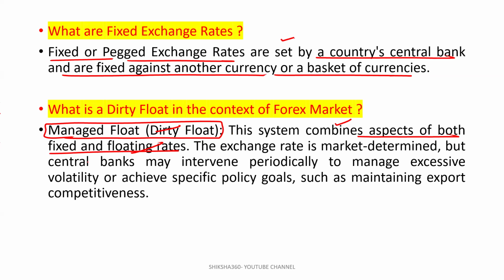Here what will happen, this exchange rate is market determined, but the central banks may intervene periodically to manage the excessive volatility. Clear? To manage the excessive volatility or achieve specific policy goals such as maintaining export competitiveness. So the exchange rate is market determined, but central banks may intervene periodically to manage the excessive volatility or achieve specific policy goals such as maintaining export competitiveness.